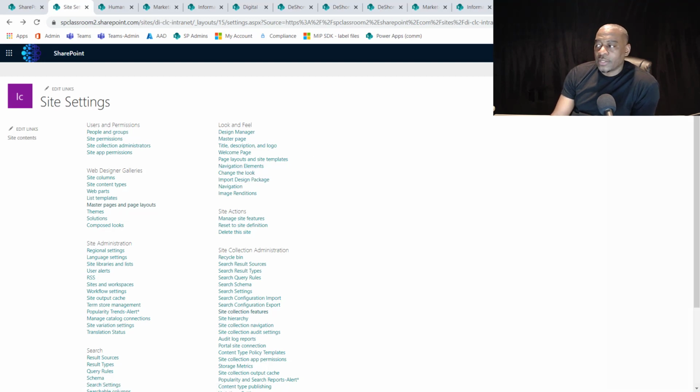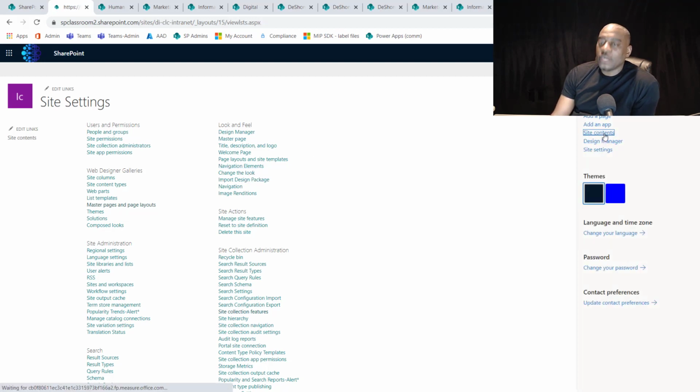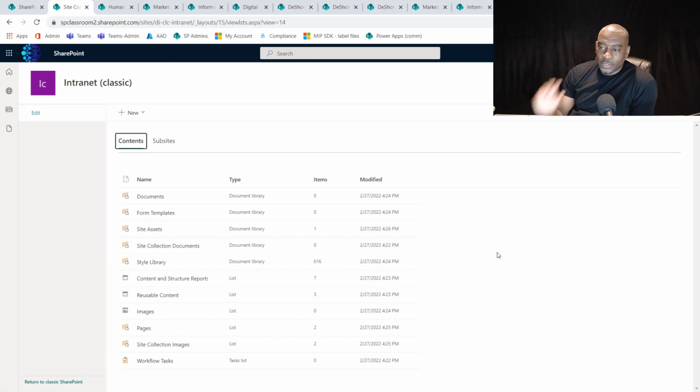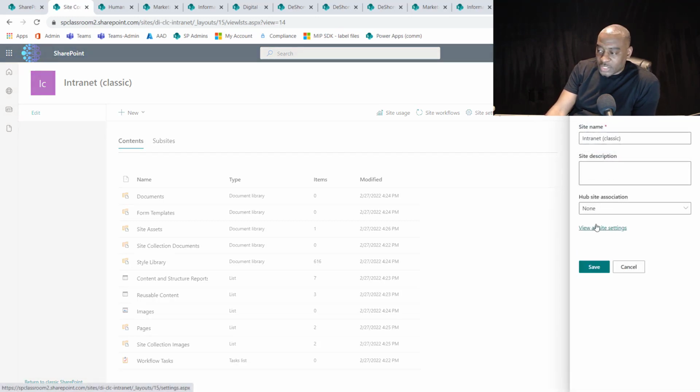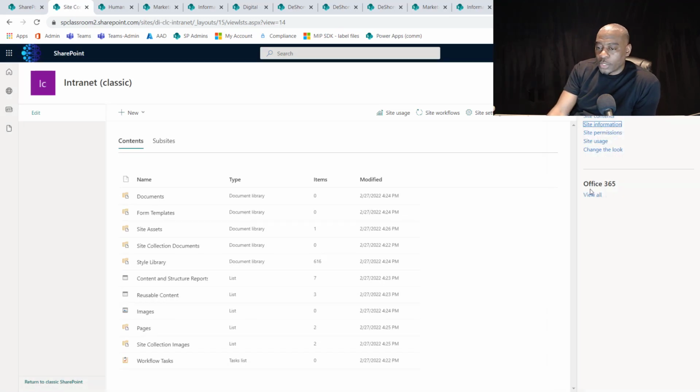Now, the one thing that we get a lot of feedback on is that you get this mixed mode when you're in this classic site collection, right? Because it starts you down the path that, yep, I'm classic, I'm familiar, this is comfortable to me. Then you get this modern experience, and you go to the gear icon and all your options are different, right? So instead of site settings and everything that you expect here, now you have site information, then you have to view all site settings to kind of land back to the area where you want to be.